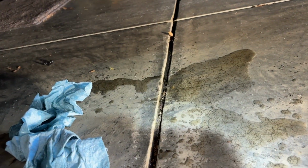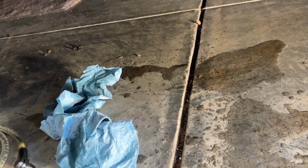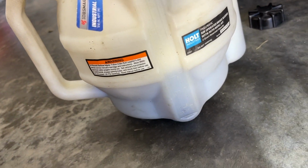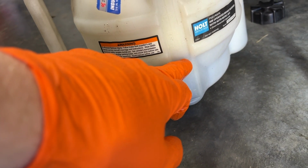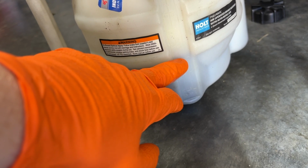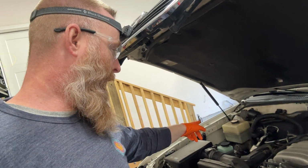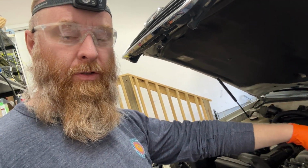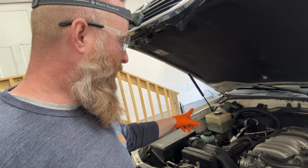That's been done. So now we need to get the vehicle up on some jack stands and attempt to get these globes off. So if you want to know how much fluid we've already taken out, we're at 1.5 liters right now, and the AHC reservoir in the engine bay is still at its max capacity. So right now the AHC reservoir is still at max, and none of that fluid has drained with the draining of the globes. So I think what I'm going to do is I'm going to leave that alone.